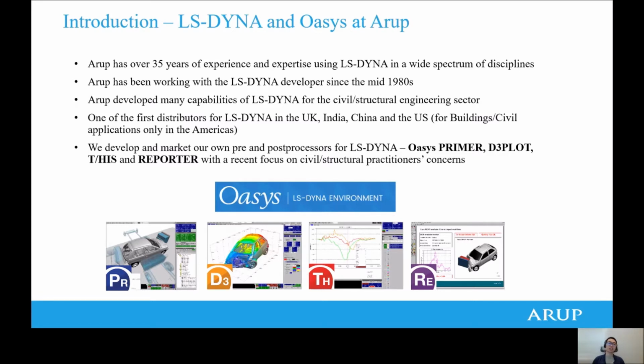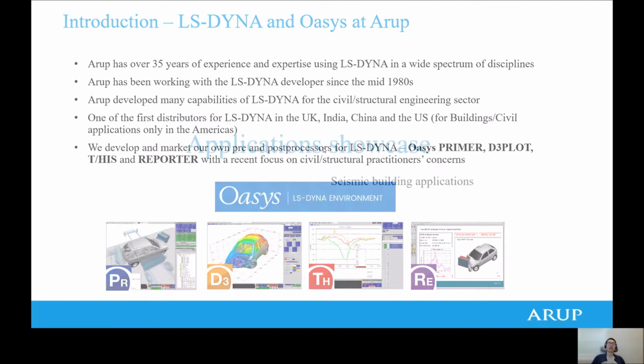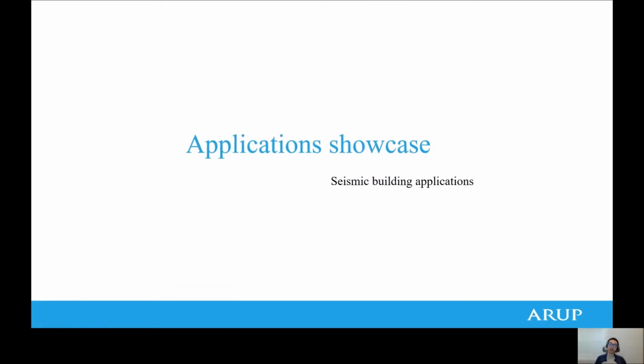The applications shown below only focus on projects done by Arup's offices globally, so special thanks to my colleagues for providing the information for their projects for me to talk through. The first application area, as I discussed, is seismic building applications, where LS-DYNA simulation is often used to model the building structure and simulate its behavior under seismic loading in either new design or performance evaluation of existing buildings.